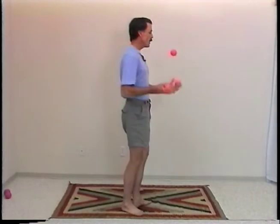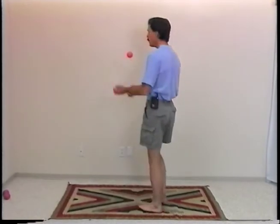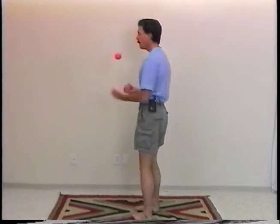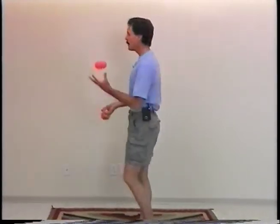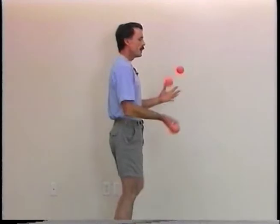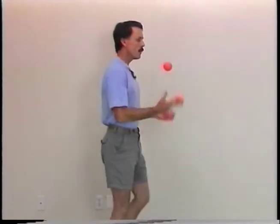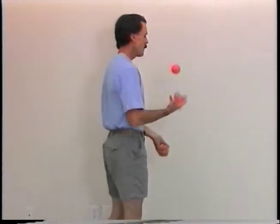So the balls just keep tossing. Each time a ball comes up to the top, I throw another one underneath, and the body is just spinning slowly in a counterclockwise direction. And then I keep the pattern going with my hands, and I simply reverse the direction of the spin of my body. So there's 2 simultaneous focuses of concentration in the sense of the upper and the lower part of my body. One part of my brain is doing this juggling, and another part of my brain is turning my body.